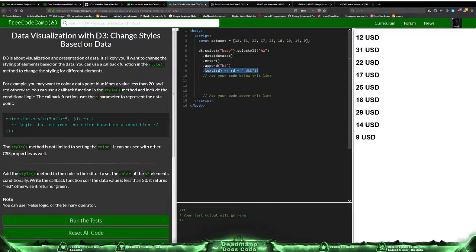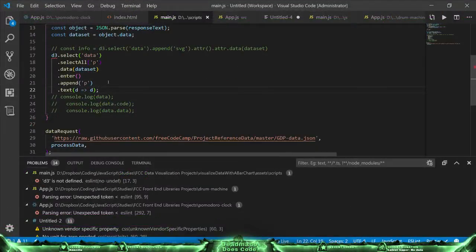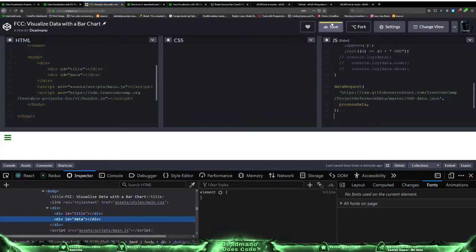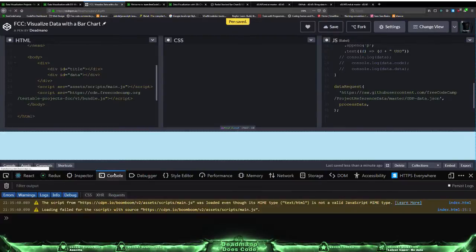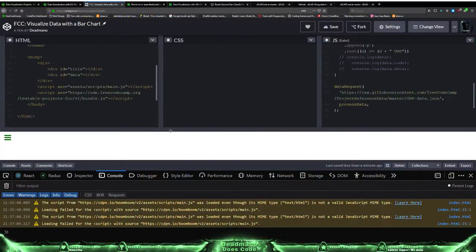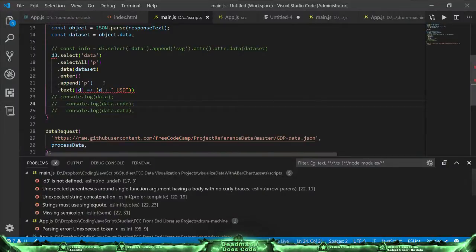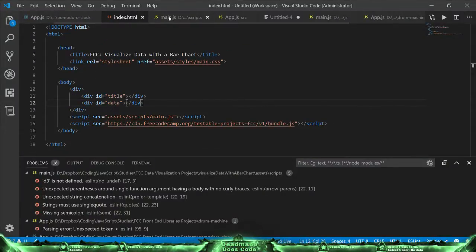I'm literally gonna just copy this just to see if it's something that I messed up somewhere. My linter is removing it. Let's just make sure it's not a linting issue first. Okay, so it's not that.